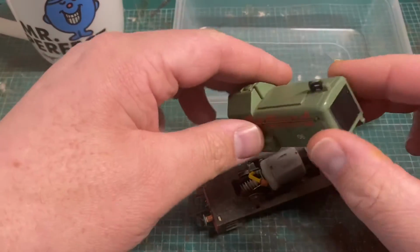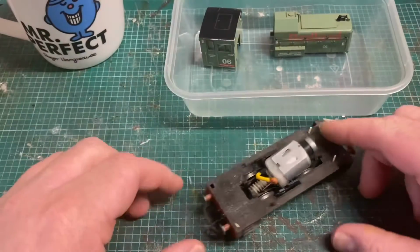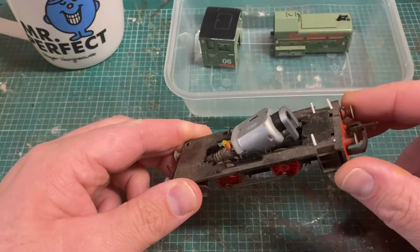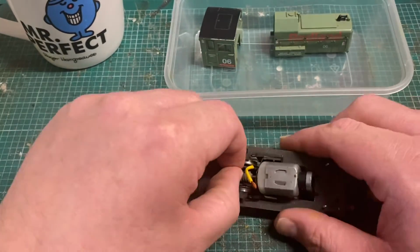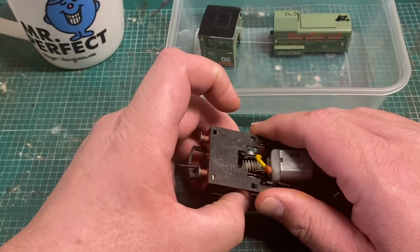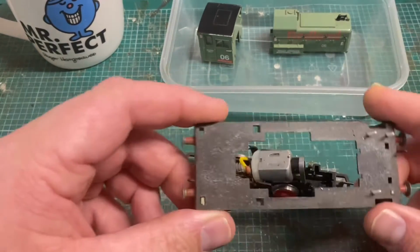Looking at the bonnet of the model, I'm quite fortunate that the horns haven't fallen off and been lost, as that is a common thing with these models. One of the handrails is snapped off, and as I said, there's some corrosion to the actual die-cast running plate. Undoing the clips allows me to remove the running plate from the chassis.